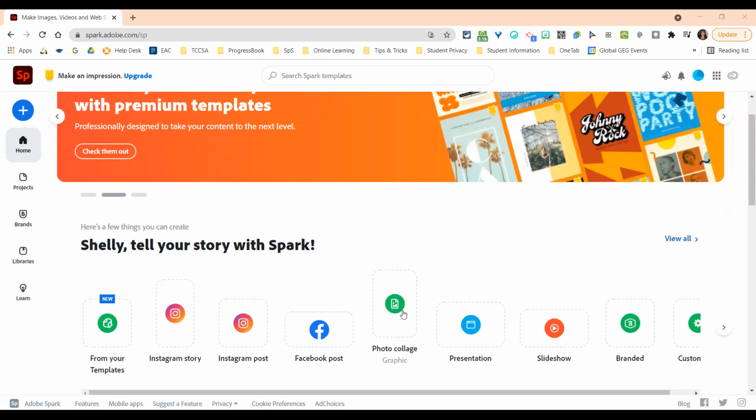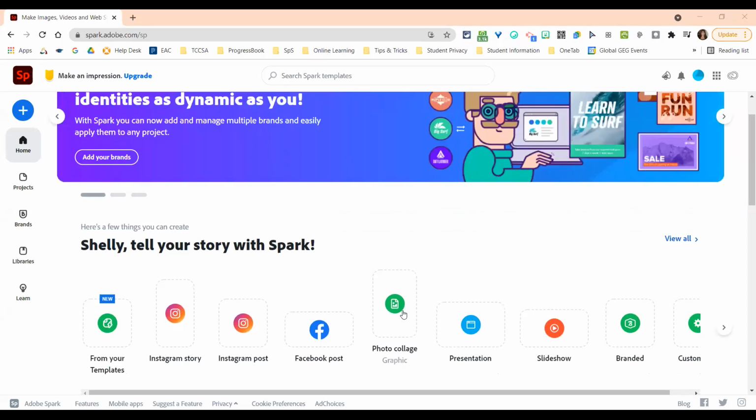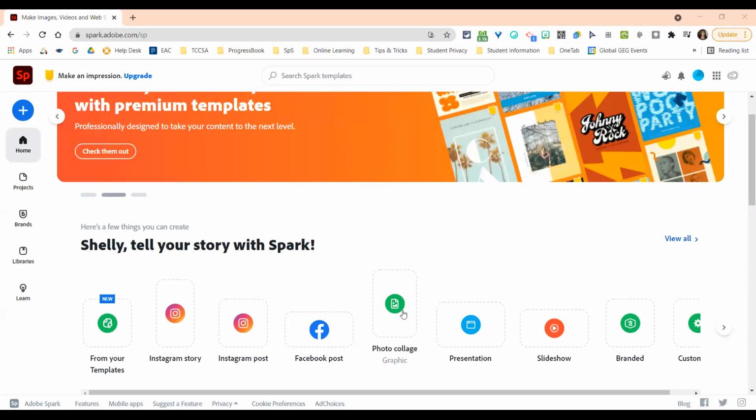Very easy to share things into Google Classroom. A way to get pictures of the class of your students and create like a collage, morning announcements, anything that you would need a video for.